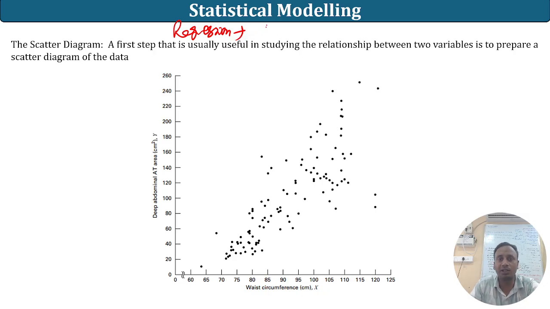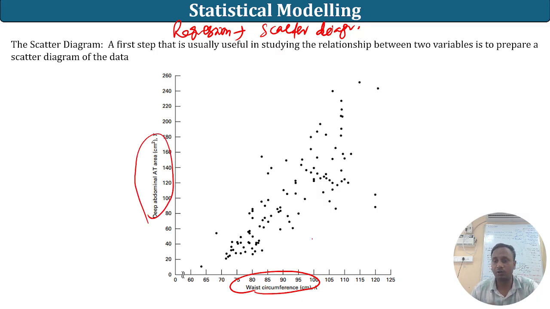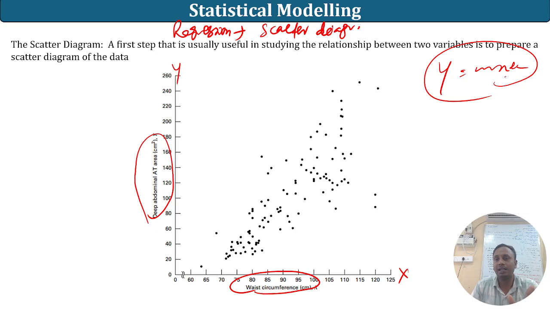is something we call a scatter diagram. Whatever the one is, say the waist circumference, and the second one is the deep abdominal adipose tissue. We are going to see how the x values are changing and how that impacts the y. So it's a scatter diagram. Let's say y is equal to mx plus c plus some error. If I change the x value accordingly, the y value will change. Change x again, y will change. Similarly, it's a scatter plot.